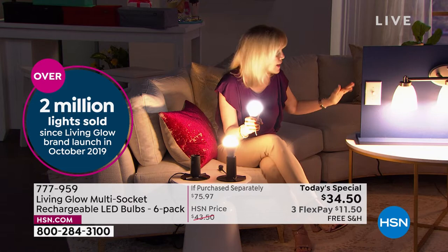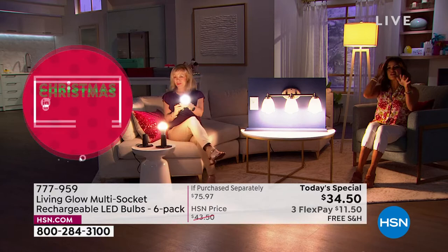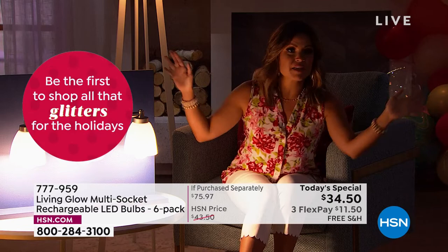It's genius. When we say battery backup, I don't want you to think you have to remember to charge these up or buy batteries — never, none of that. When they're in the fixture and you're going about your normal routine at night with the lights on, they are charging. They charge themselves. They are quite literally a set-it-and-forget-it type of product.